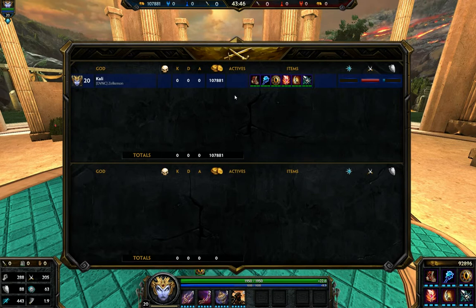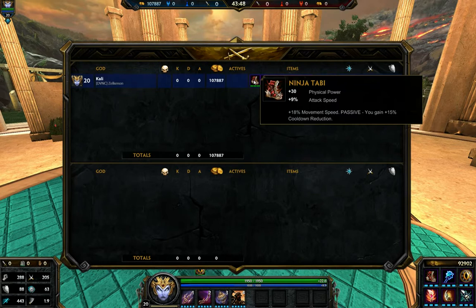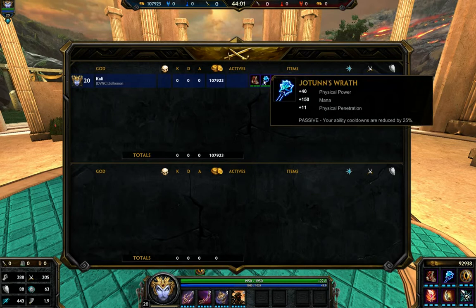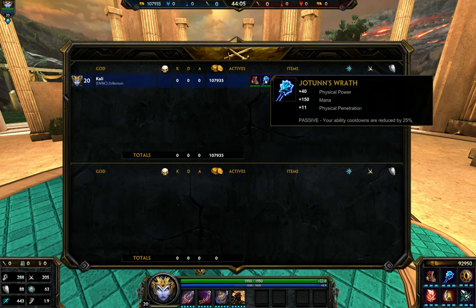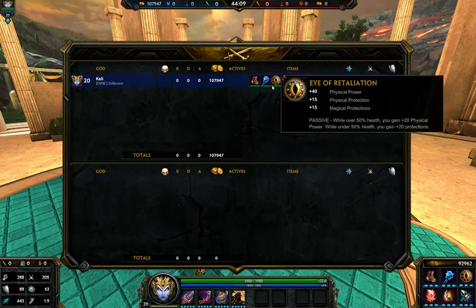Items, as most assassins build, they build Ninja Tabi and Jotunn's Wrath. This allows them to get more abilities off, since some of them are more ability aggressive or needy, I should say. I don't know how to explain it. So that's why we have cooldown reduction, and having Jotunn's Wrath also helps out with our penetration, since we don't have the warrior boots. Next, moving on to Eye of Retaliation.